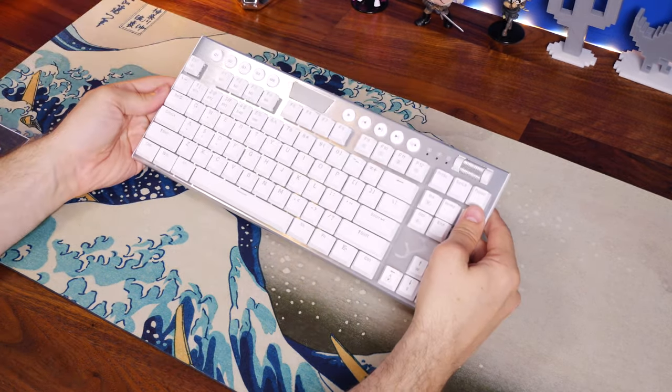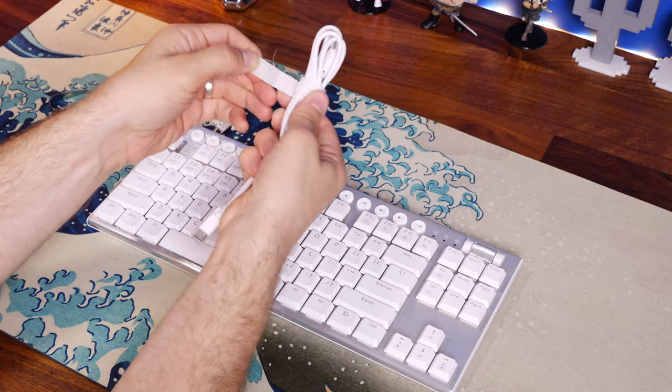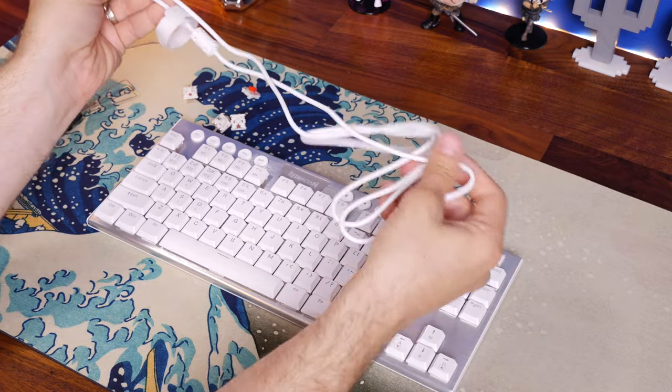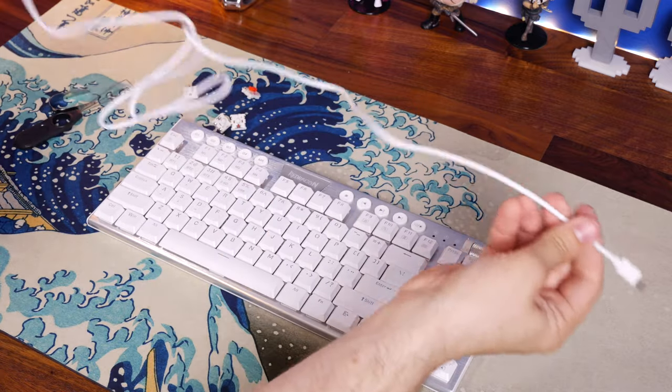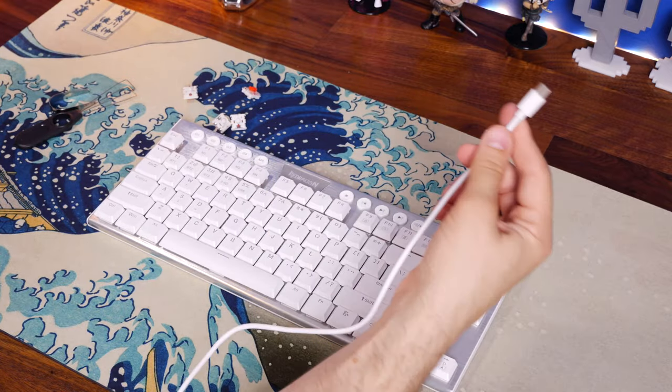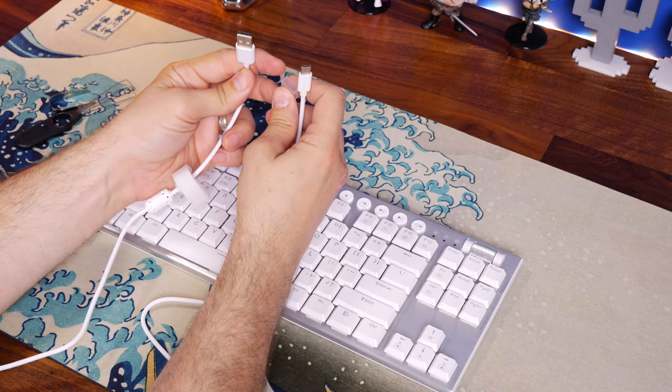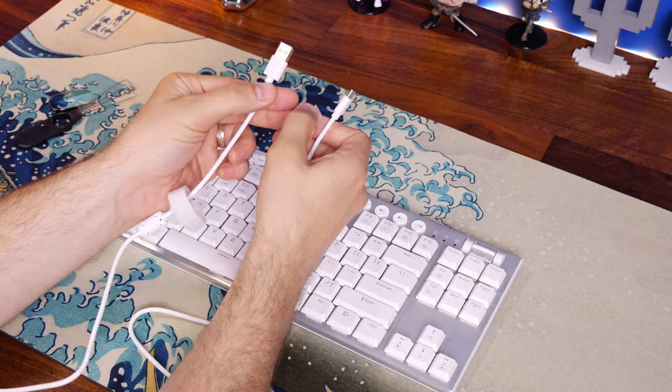It does have a USB-C cable for connectivity options instead of a micro USB, so there are some advantages there. Also, when I was using it in wireless mode, the battery did seem good. I just can't speak to the overall length of it. One of the oddities of this USB-C cable, though, is that it plugs in on the left-hand side.